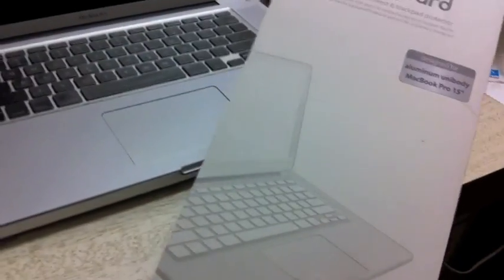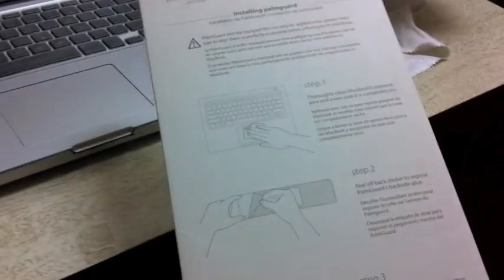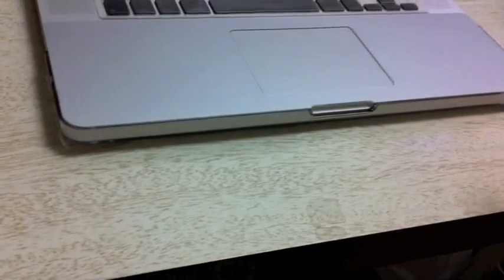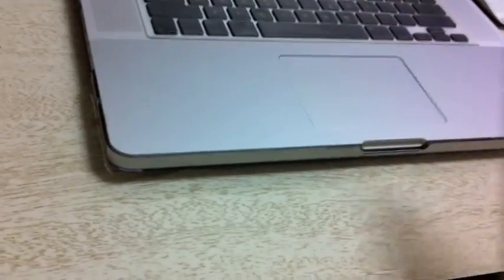I kind of wish I got it off the Apple Store, because the shipping for this took 2 weeks to ship to Canada, which took a little while. When I bought the spec case off the Apple Store, it took 2 days to ship. So if I bought the Moshi Palmguard and the spec, it would have come in together in 2 days, which would have been a little bit better. But oh well, I'll save a little bit more money by buying it off Moshi anyway.